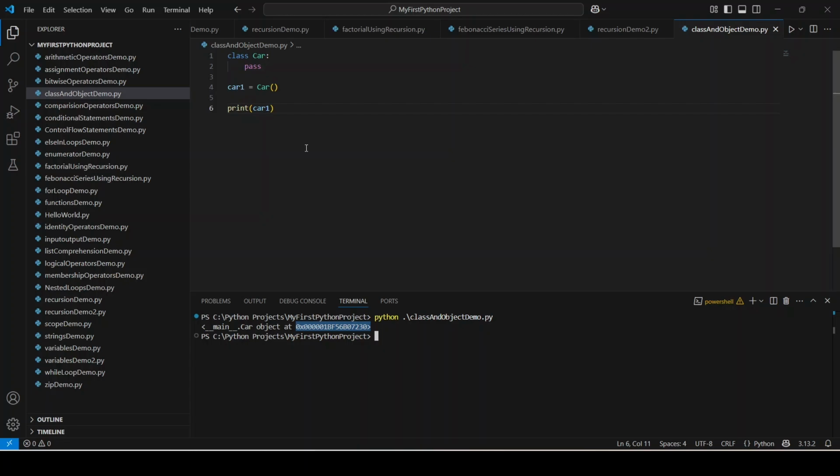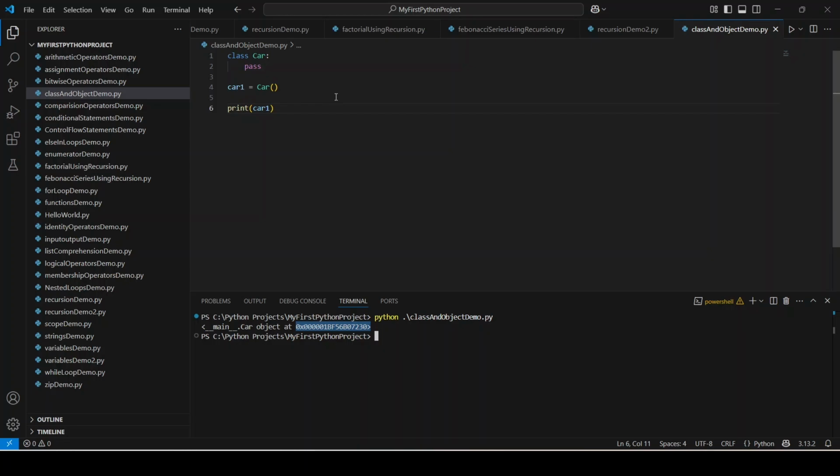To give our object some properties, we need to use a special method called a constructor. In Python we have one special method, which is the init method, also called a constructor, and we will see how to use that.